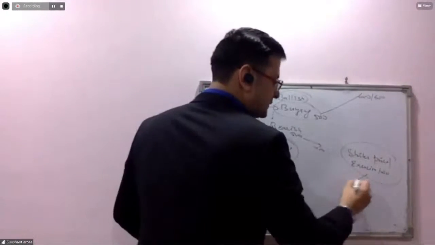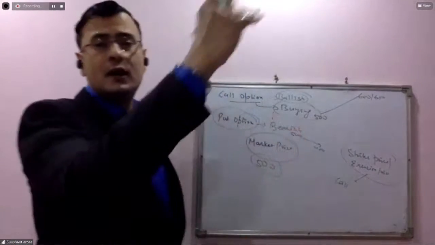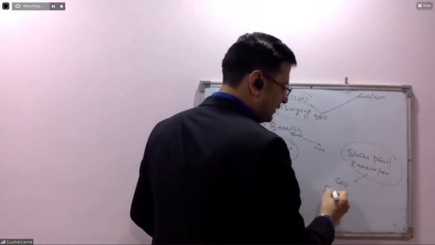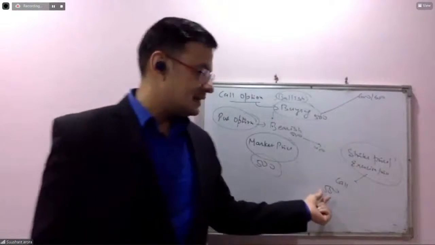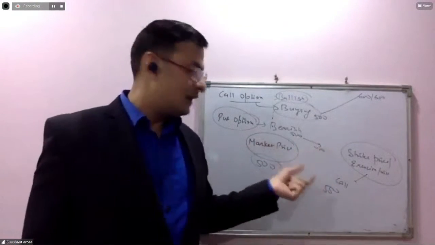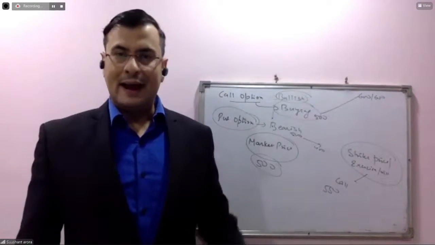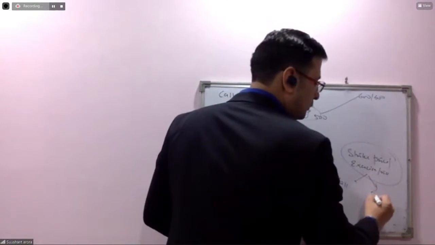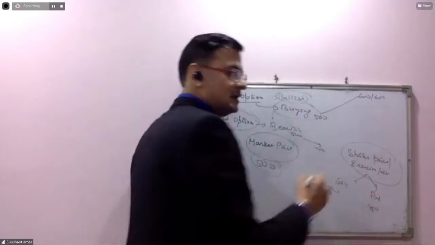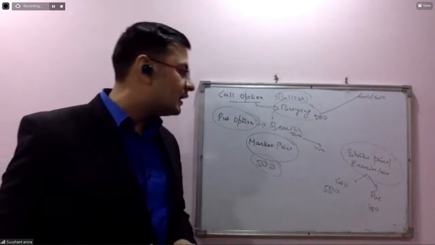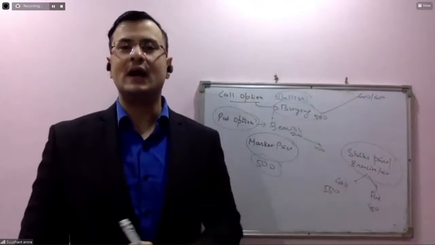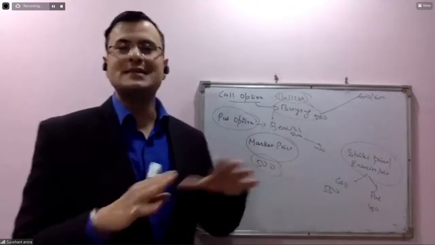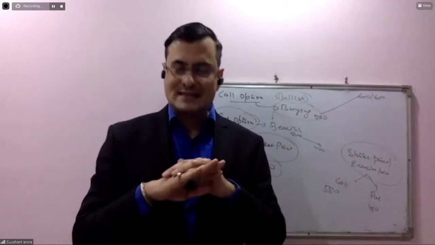In case of a call option, since you're looking for the price to move up, you will go for an exercise price of 550. So basically you are paying for something you anticipate will go up. And again, to save from the downside, you're also buying a put option for a lower price, means 450. So that protects both the upside and the downside. What is the rarest situation where you will not make money? If the stock price remains at 500, because you will be exercising neither of the options.